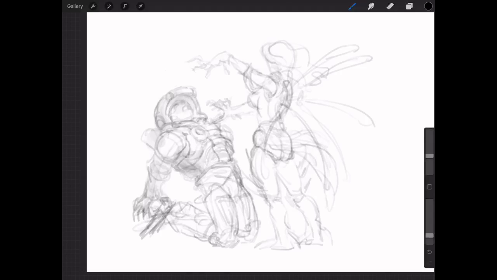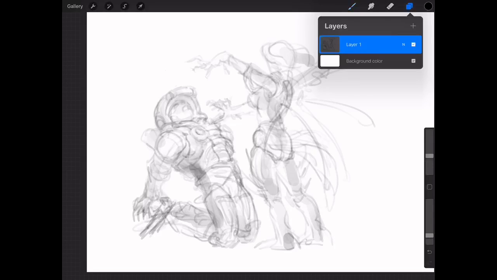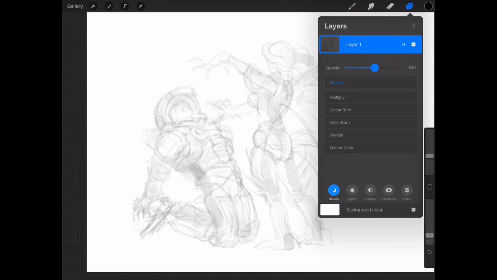I'm thinking about doing a lot more shadow work, like the idea of putting shadows in, just to give a sense of a little more solidness, and it allows for mood and that sort of thing. So I'll throw a little pass like this, and then from here is where I'll start tightening it up.